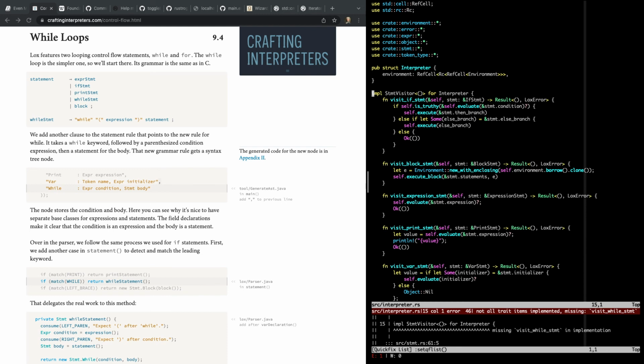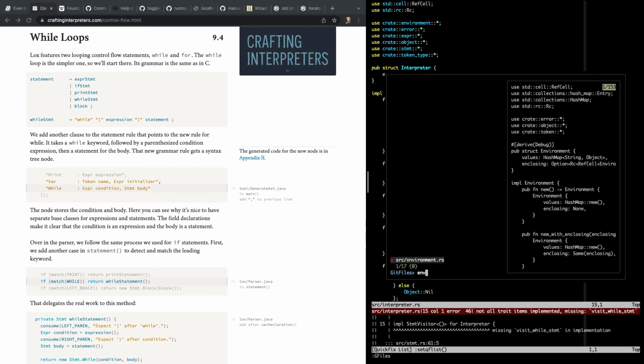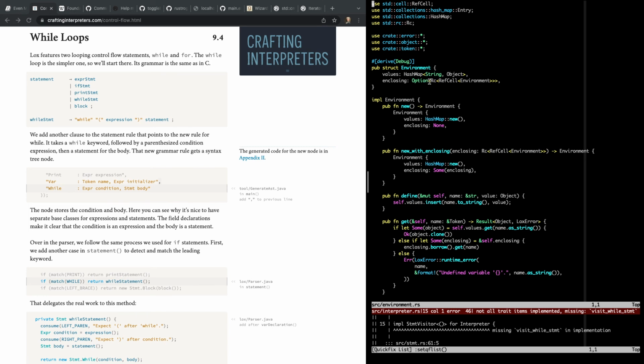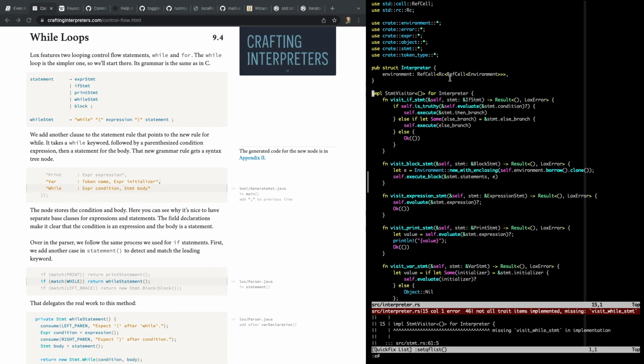Epic says, do you feel like you've had to resort to ownership and cloning where you'd really like to use references? I've so far avoided dealing with lifetimes, which is great, but I don't know if you can see here, at the beginning of the stream, we had to go kind of nuts in order to work around an infinite loop problem. And if we look at an environment now, we have this option, RC ref cell environment for the enclosing. So I've been stretching the bounds of my knowledge in order to solve these issues.